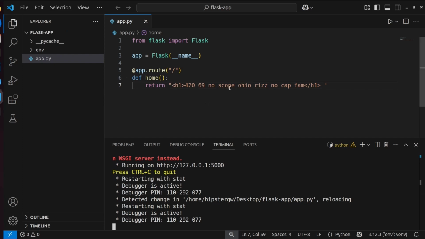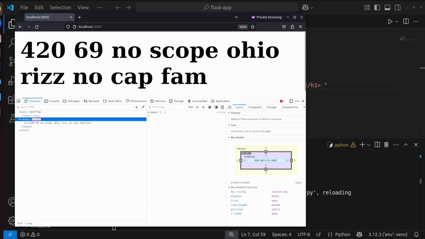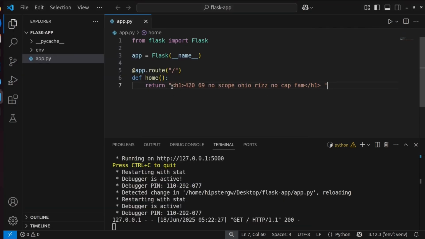So now we have this as an h1 tag. You remember that one before was just the text inside the body of our HTML. So it's just like a paragraph tag. We're going to click refresh and look, all of a sudden we have an h1. So it interpreted this string that has this HTML code as HTML itself, which is all you really get whenever you get a response from a server with HTML: it can interpret it as a string, formatted as HTML code, that it can then decode and interpret as to what it wants the website to look like.